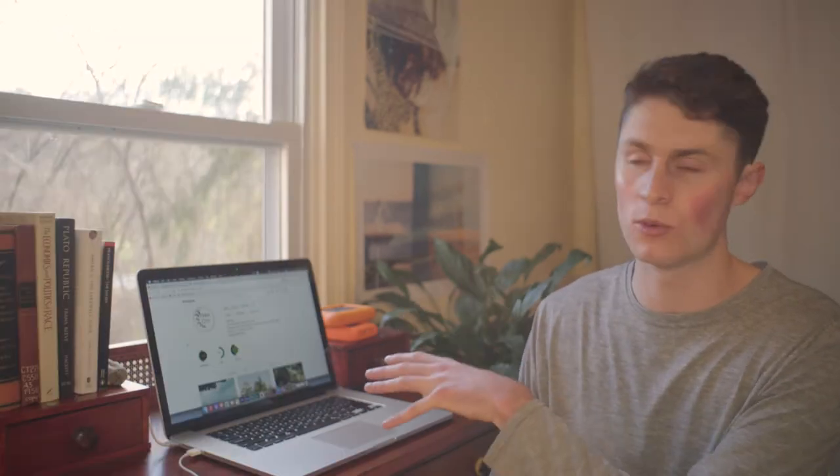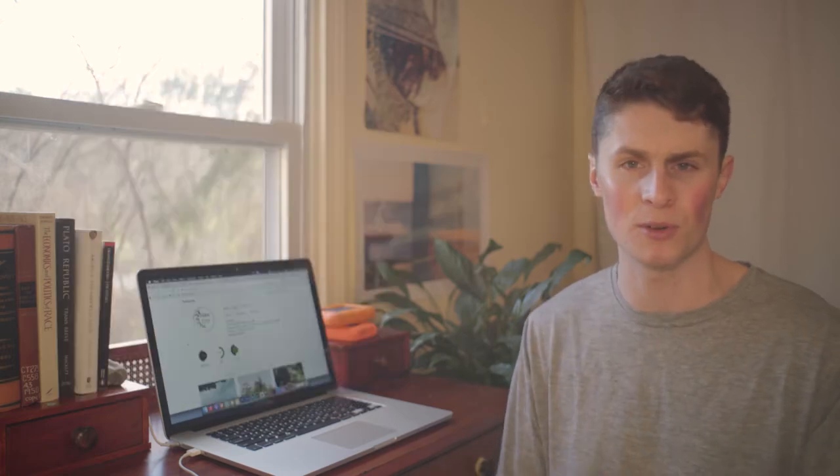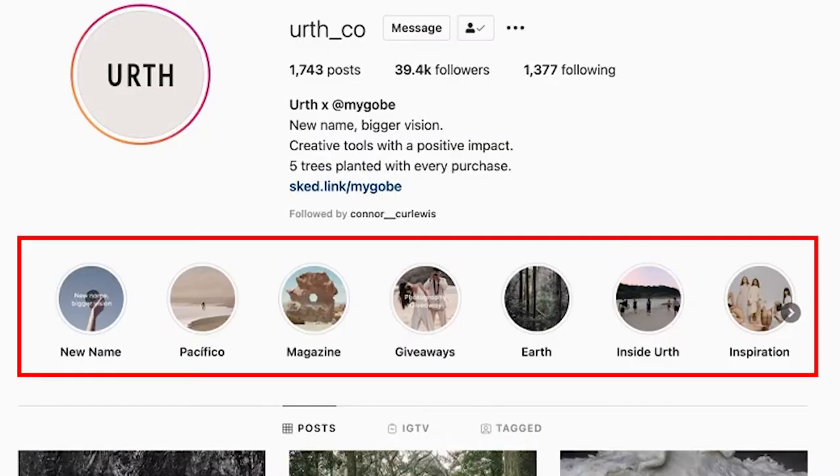A mistake I made was making the text in the highlights way too small. I'd really recommend making the text massive, or not having any text at all and using Instagram's own text tool instead. Alternatively, just use a little logo or symbol that's intuitive to what you're saying — like a dollar sign with a slash through for a sale. A good example of this is Earth, who have a bunch of beautiful highlights.